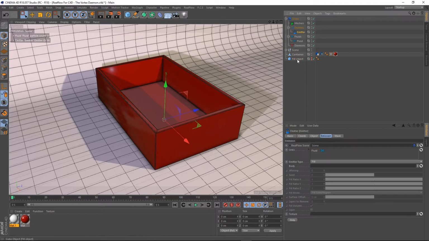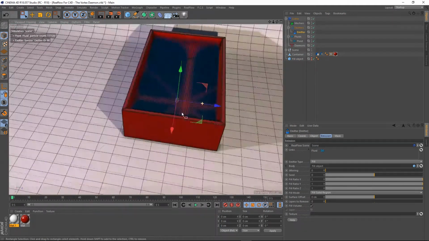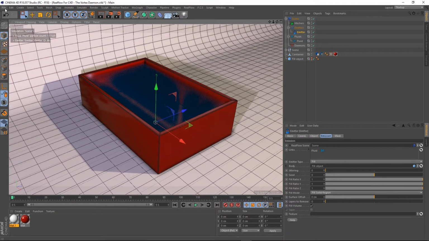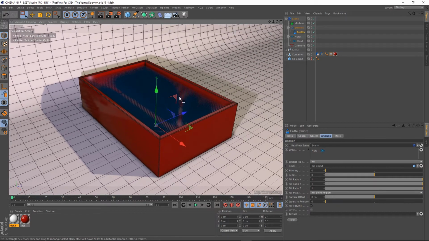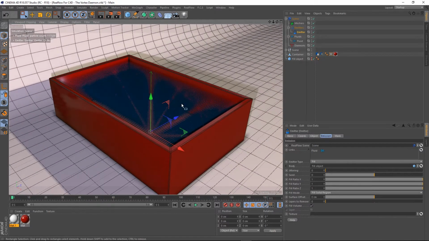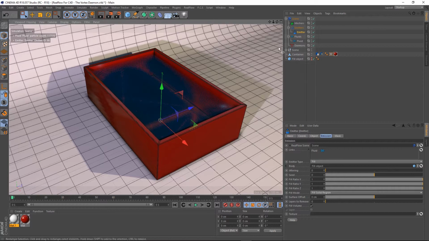So we can go back to our emitter now and drag our fill object into this. And as you can see, it populates it with a load of particles. Now I'm going to save here, and I'm going to save quite frequently. So if I do get any unexpected crashes, it doesn't affect us too much. I can just make a break in the video and come back to you. Okay, so we've got our fill object in here now.